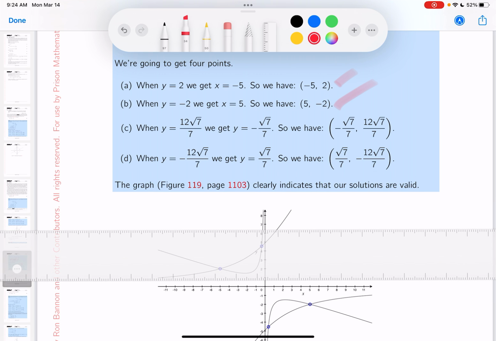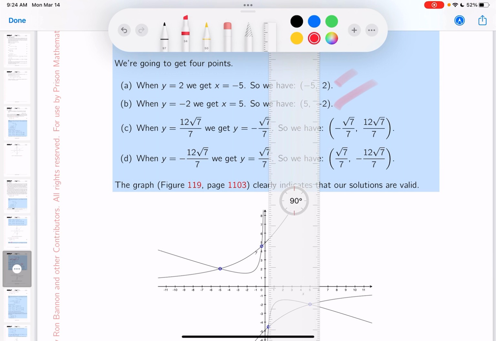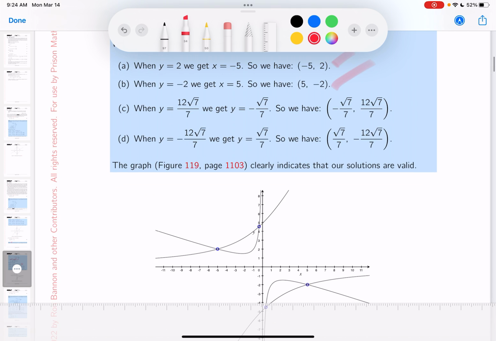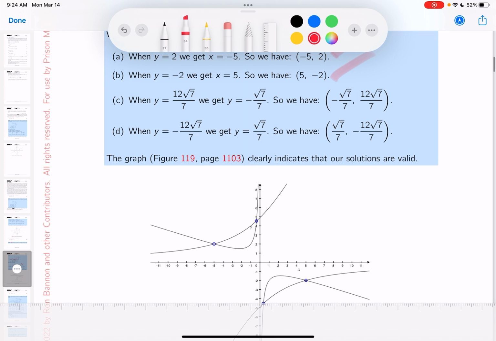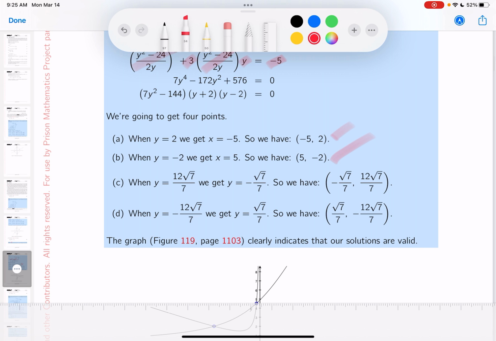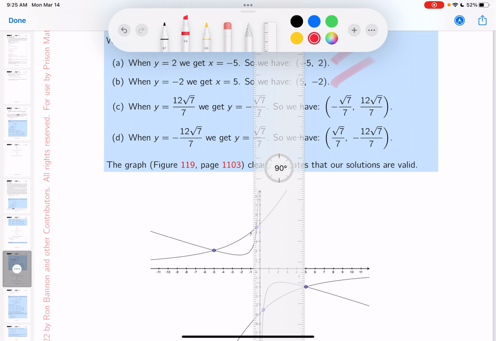Now, I got to be honest with you. The other one's probably going to need a calculator to approximate those things. But just to give you an idea over here, this point over here is root 7 over 7 for x. And then the y-coordinate here, and again, feel free to use a calculator, is going to be minus 12 root 7 over 7. And again, if you did this point up here, the y-coordinate there would be 12 root 7 over 7. And if you did the x-coordinate, this one over here would be negative, just looking at it, and that would be minus root 7 over 7.